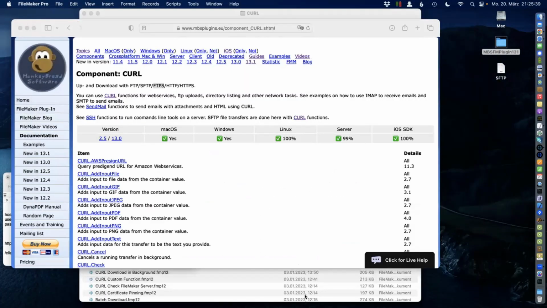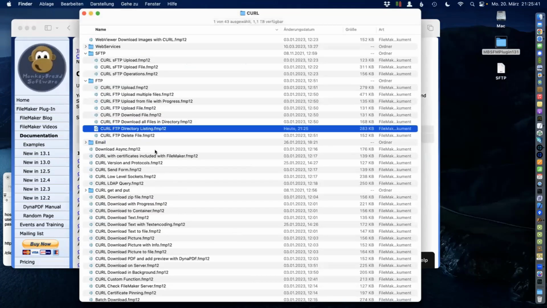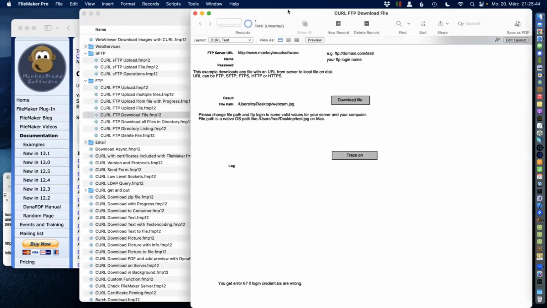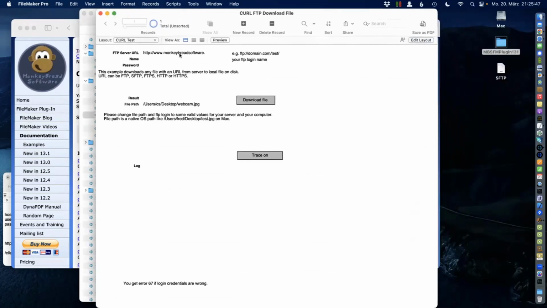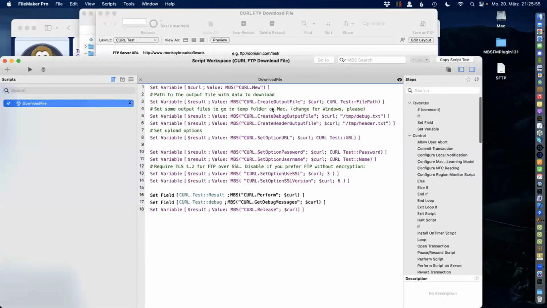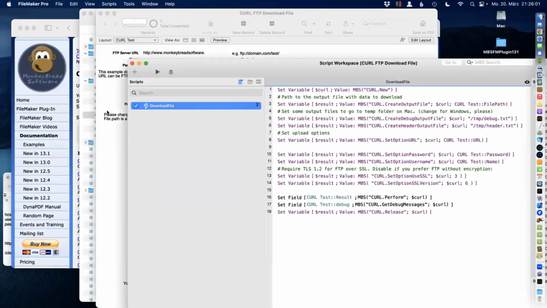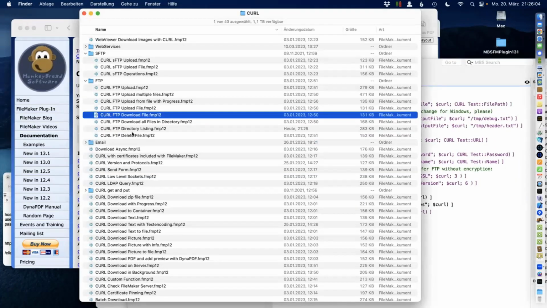So after we listed the directory and we know that the file is there, we'd like to download the file. So this is capturing a file, bringing it down, and we could obviously stick that file in a container or in a file, whatever you like. So let's see. This example streams it into a file. You could store it in a container field, right? So yeah, we can do that.